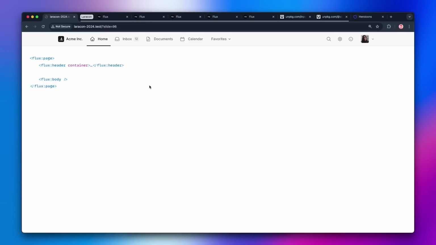If you want it to not be full width, you add container to header and it just does that. If you want that on the body, you add container and it does that. Or you can do it on one and not whatever you want. Okay, let's simplify, so I made this longer.